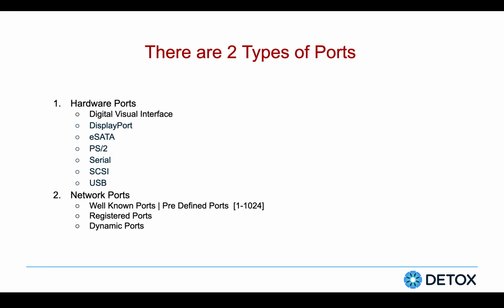Well-known or predefined ports are those ports which are actually used for a basic communication network to work, like your SSH protocol, your HTTP, your HTTPS, your SMB, your FTP, and other protocols which are quite well known and which are required to run a basic communication either in a network or on the internet.